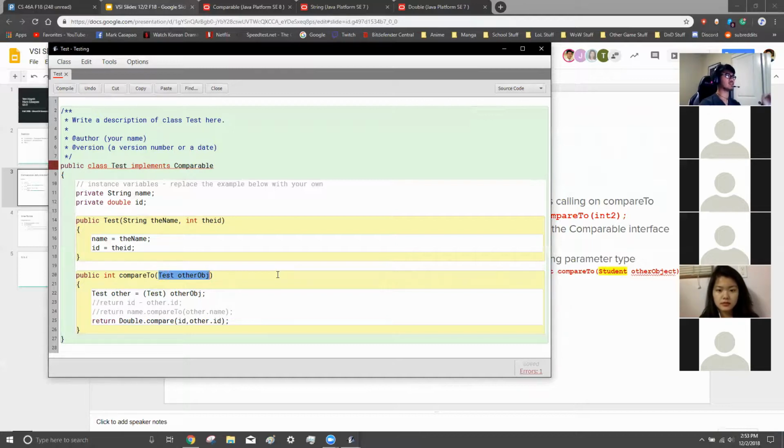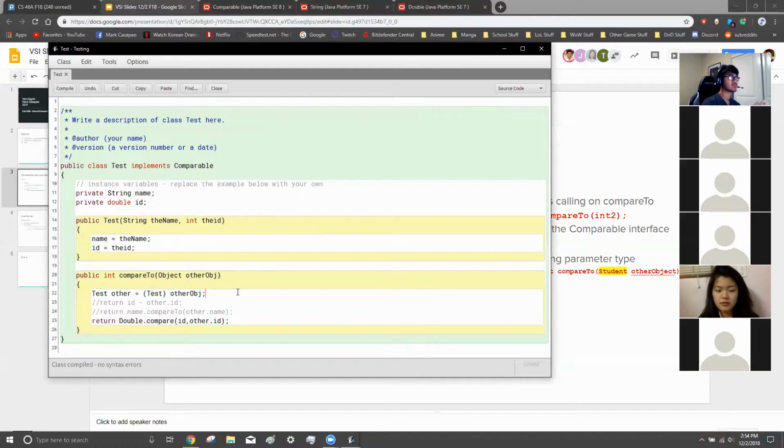Object, however, is this universal class that every single class comes from. Everything that's a class is an object, so we're allowed to cast it into anything else. That's why you're supposed to label this as Object.